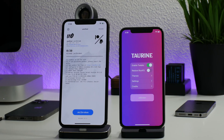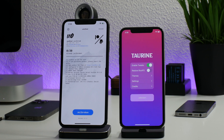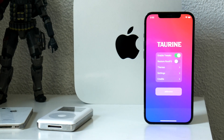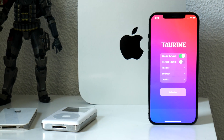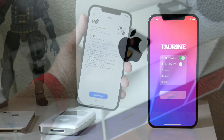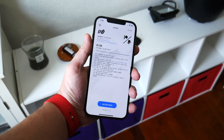What is up guys, Jeremy here and welcome back to another video. We're going to be putting the two semi-untethered iOS 14 jailbreaks to the test. A bit of a disclaimer here: this test does not make one jailbreak better than the other. All this is testing is which jailbreak can jailbreak your device the quickest.